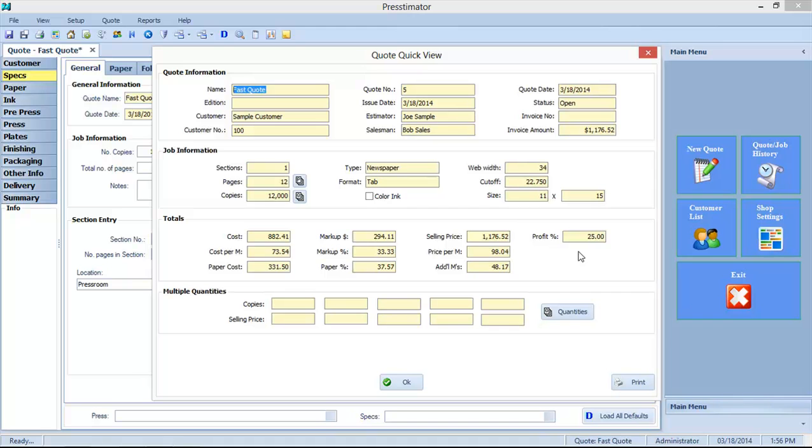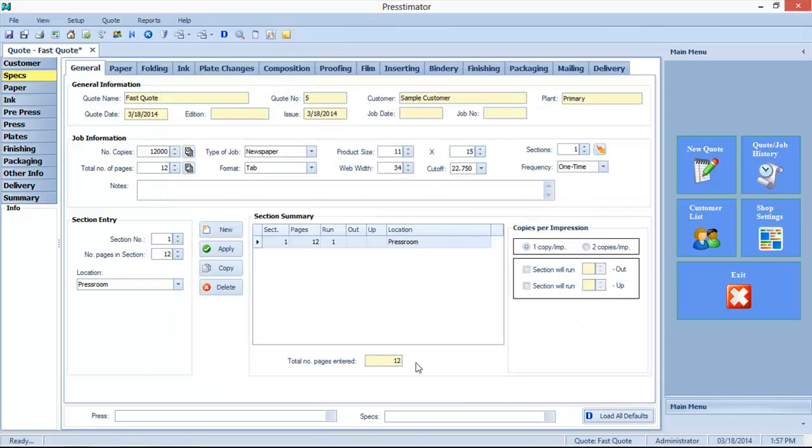From this point, you can say a quote can be created as fast as you determine what the specs of the job are. So let's say in this case there was no color ink in this job. Let's say the customer calls back and says, that's great, what does it cost to add process color ink into this job? Well, the nice thing about this is all of the topics are arranged right here across the top of the screen for specs, so you can easily go to a particular item and just add that aspect into the job.